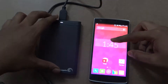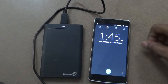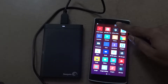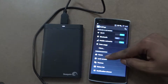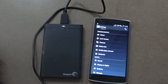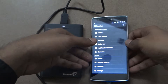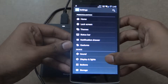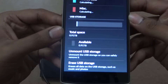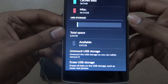As you can see, the LED started blinking and it's connected to your Android device. To check whether it's connected, you need to go to Settings and then go to Storage. You can see that 0.91 TB is the total space available on my hard disk, and the available space is shown there.